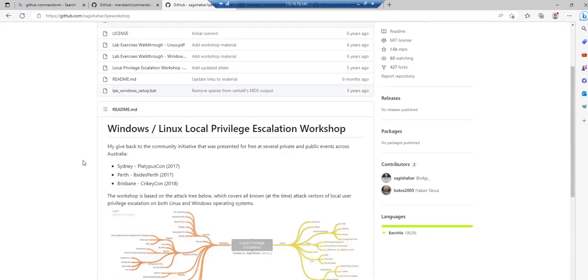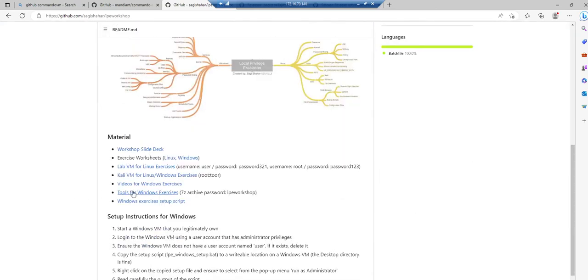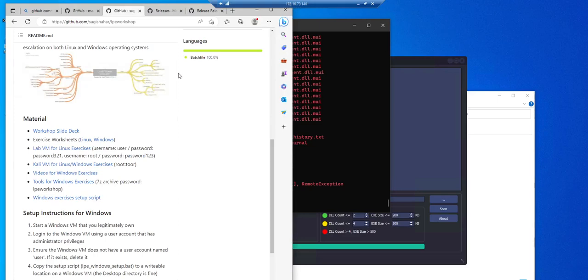With these two out of the way, if you look at the tools for exercises, it's basically a share from an iCloud drive, but you don't really need it unless you are planning to follow the workshop slides, or you want to follow exactly the lab guides. Even in those cases, you don't really need to download this folder from someone else's iCloud if you don't want to, because all these tools are available on GitHub or from other places if you just quickly do a Google.